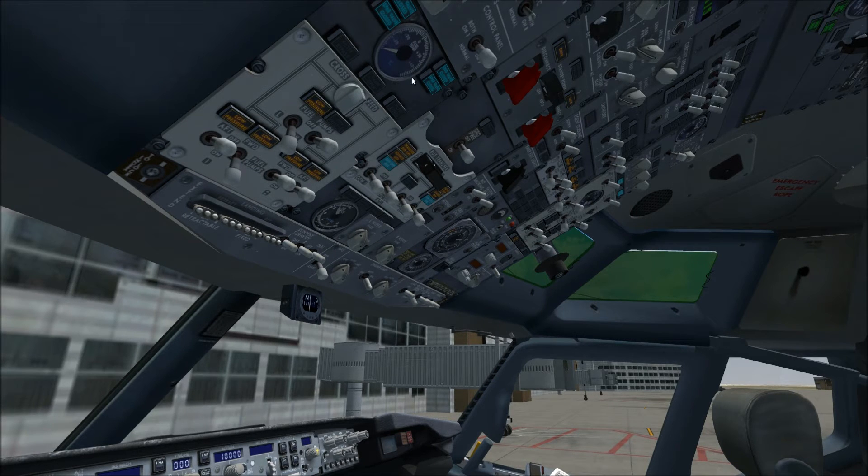I have been impressed with the improvements made with the SP-1 patch, and that is definitely not the end of the patches. It's great to see that iFLY is supporting this aircraft so well. One of the other things they fixed was making the runway turnoff lights work — that was non-functional before, but it's totally functional now.